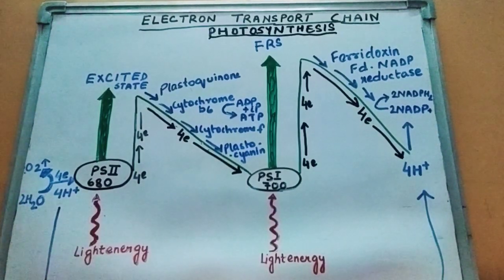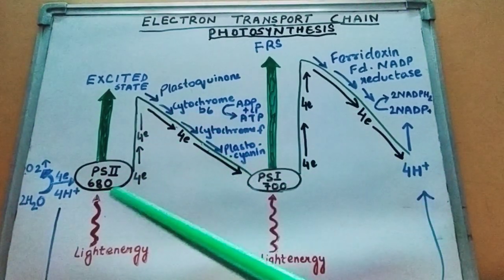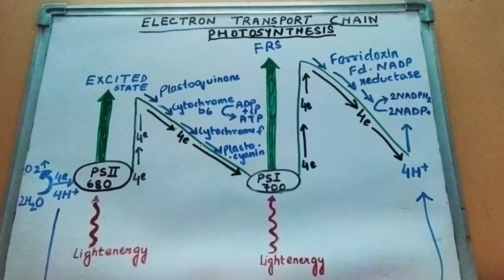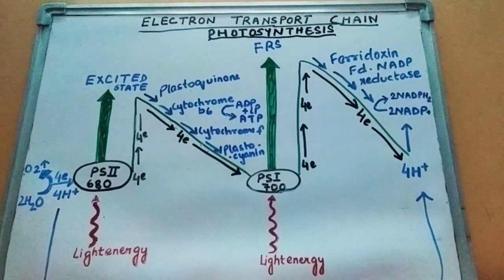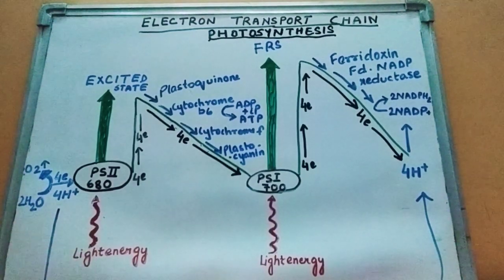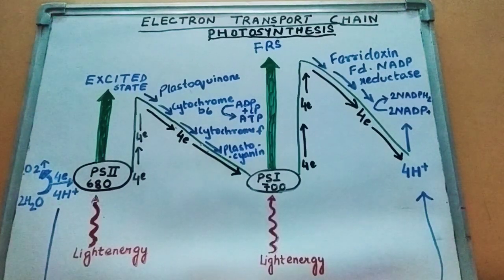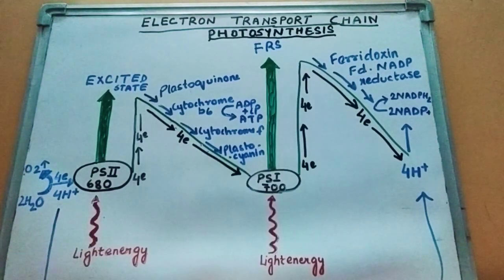Now in this electron transport chain, you can see on the board there are two photosystems or pigment systems, that is PS1 and PS2. Last video I talked about what they are. PS1 and PS2 are the pigment systems that comprise many molecules of chlorophyll, surrounded by many molecules of proteins and pigments, and at the center there is a main molecule of chlorophyll. Chlorophyll is the molecule that traps photons from the sun and passes them to different electron acceptors by releasing electrons.